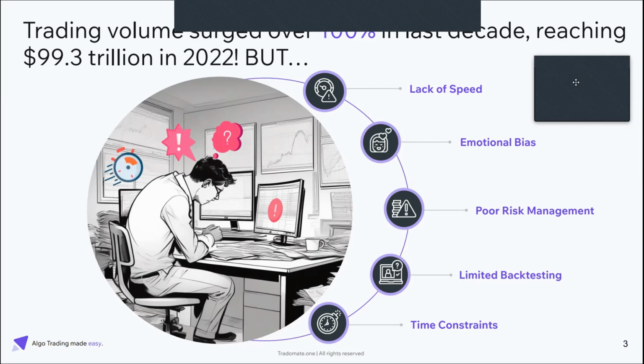Now, most of this trading, especially on the retail side, is being done through manual trading. People are sitting in front of multiple screens, doing all the analysis at that moment itself, then making the decision and making the trades themselves, clicking on the buy and sell buttons. We all know that it has a huge scalability concern because the first thing is lack of speed.